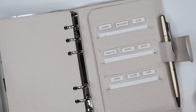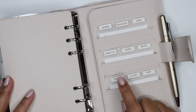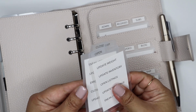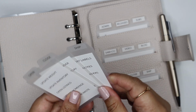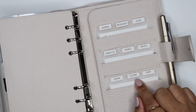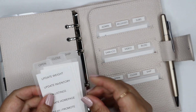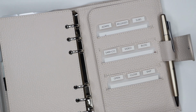Let's say first of all, I get questions on where did I get these task cards and how did I make them. So these task cards I made myself, but I got the idea from Catspresso, and I'll link her shop down below. I had originally ordered vertical ones. So here's the ones that are from Catspresso. The tabs are at the top, or if you're doing it this way, the tabs are on the side, but these are the horizontal, and she was sold out of the horizontal, so I ended up making my own. But I just saw recently on Instagram that both of these styles are now back in stock, so you could check her out.